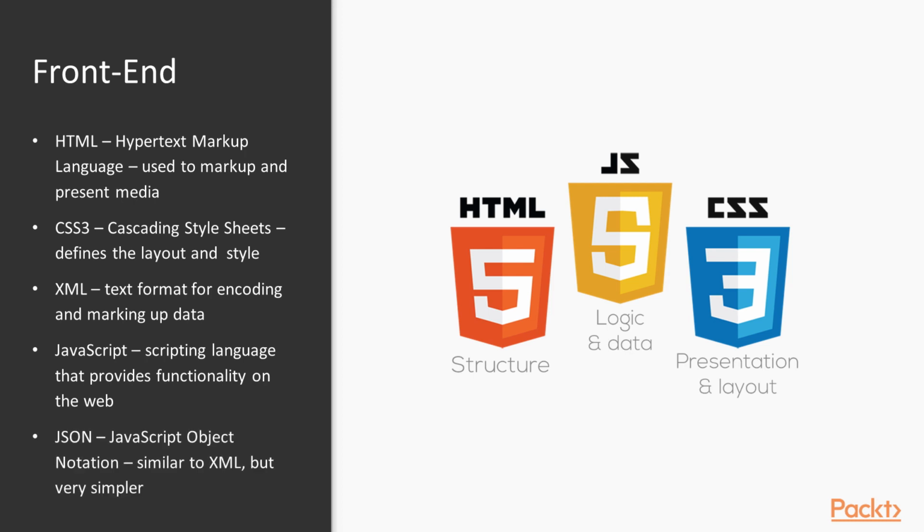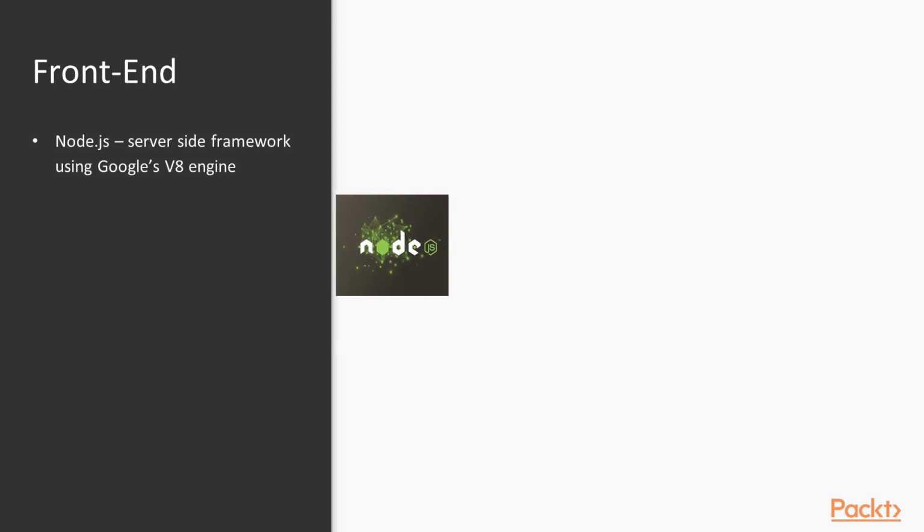But we have another way to do the work with another technology called JSON. JSON is JavaScript Object Notation. It's very similar to XML, but much simpler. Popular JavaScript frameworks. Let's take a brief look at these ones. JavaScript frameworks fundamentally change the functionality and the development experience. For instance, if you are developing a Node.js web app, you don't use JavaScript technically. It doesn't change the syntax, but it's not very similar. Node.js is a server-side framework using Google's V8 engine, and Node.js includes a package manager and is supported on multiple platforms. It's a very big system.